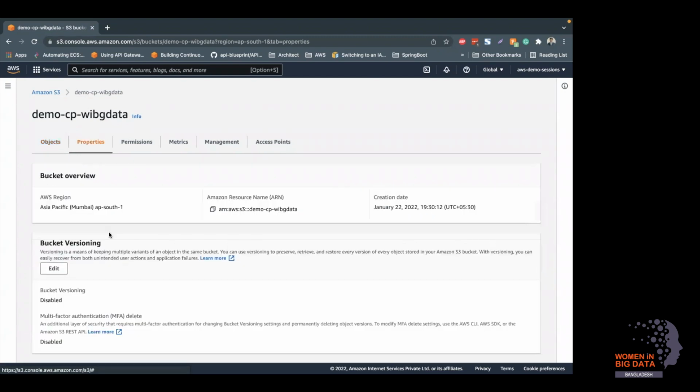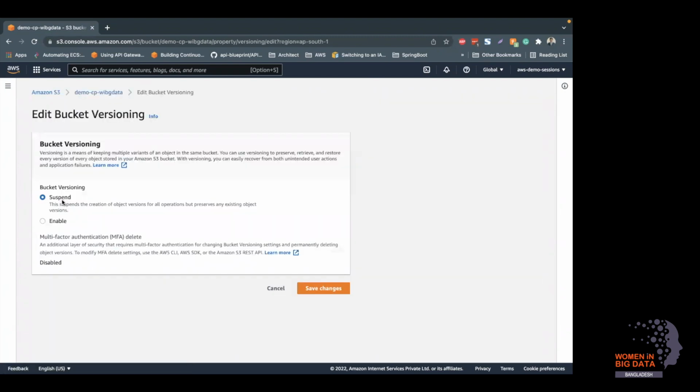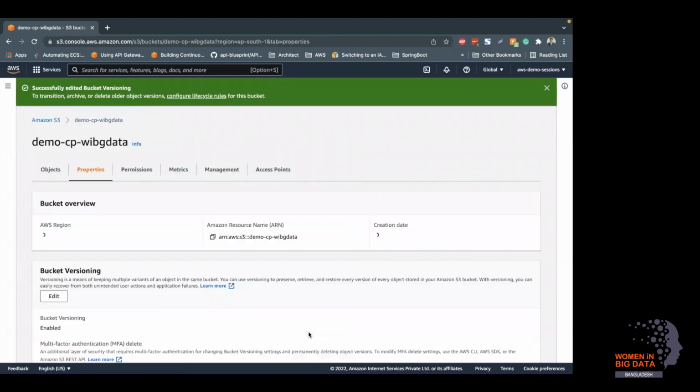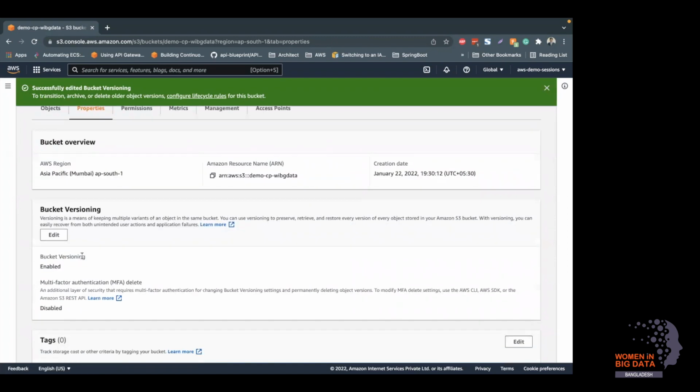Now, what we will do is, again, you cannot terminate or delete the versioning. You can only terminate that bucket and all. You can enable the versioning, right? And again, if you had read the note, the note was pretty simple: any object which already exists before you enable the version will not be part of it.